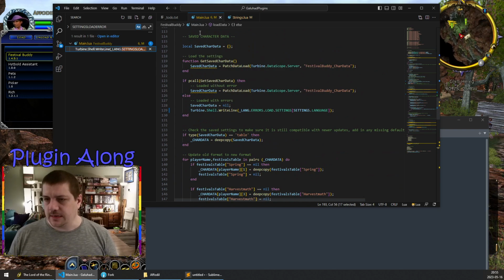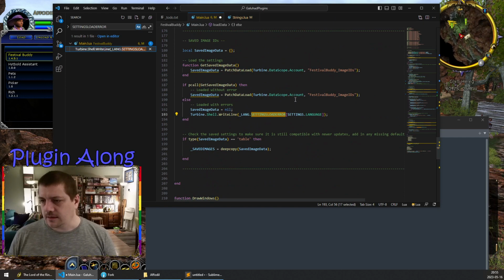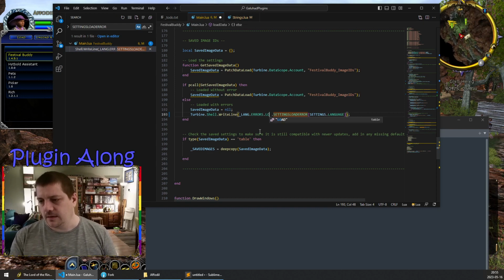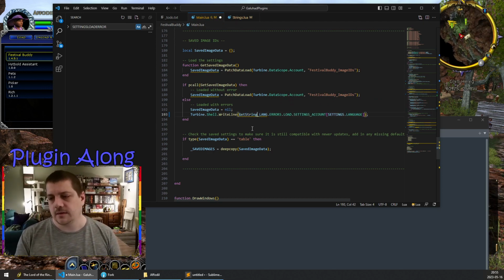All right, so that was loading saved character data. Errors load settings account. Okay, this was server. This is account, okay? So lang dot error load dot settings account. And now that we have this, we can go ahead and get string and get rid of that settings.language.